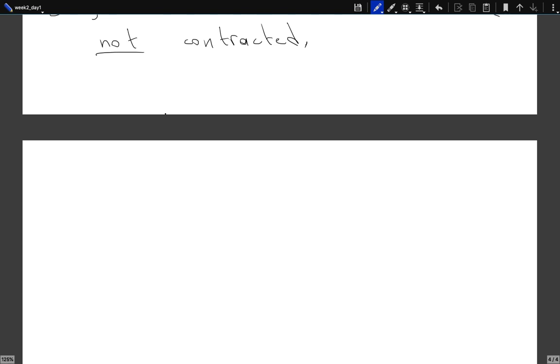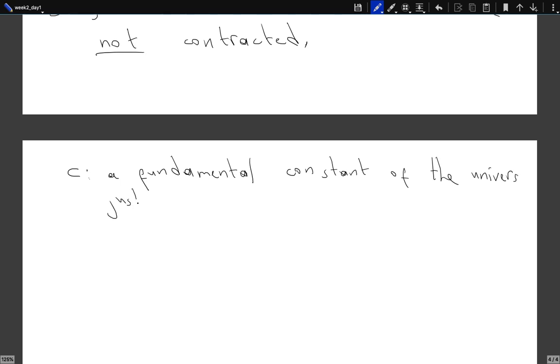I just want to clarify one point. When we said we are always talking about c being the speed of light, c is actually a fundamental constant of nature, of the universe, in fact. Just like Newton's constant and the h bar, c is a constant. And it just turns out that light moves with this constant in vacuum.